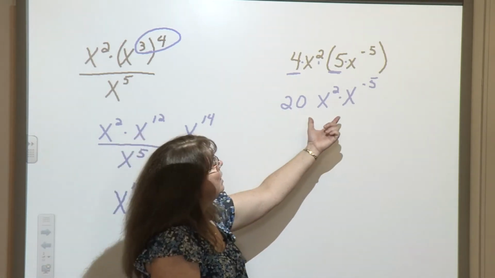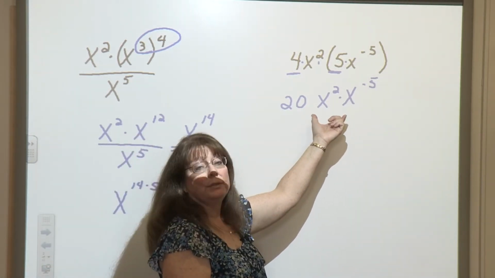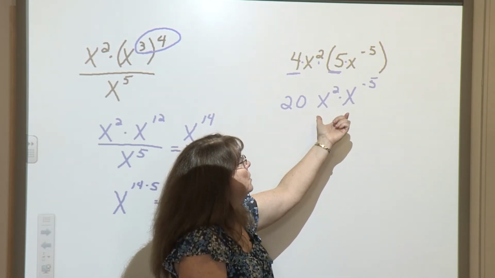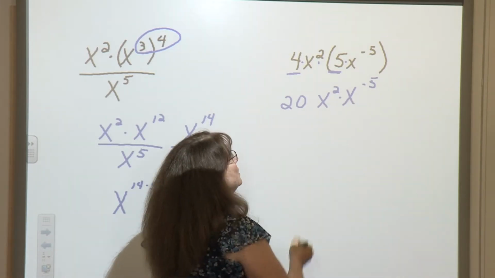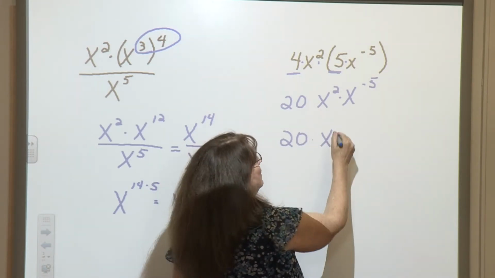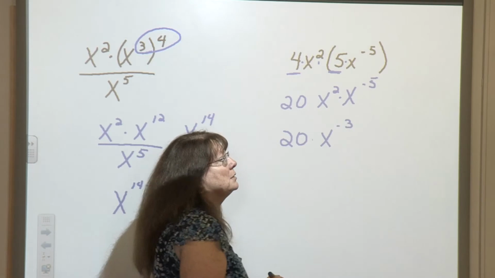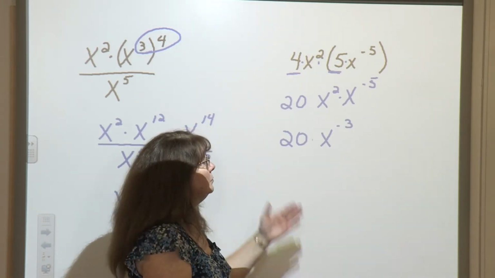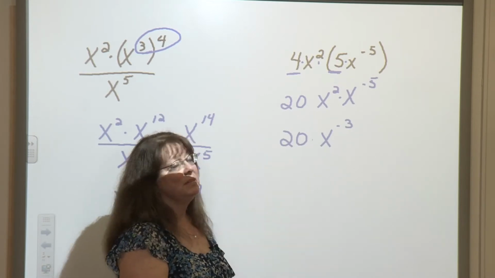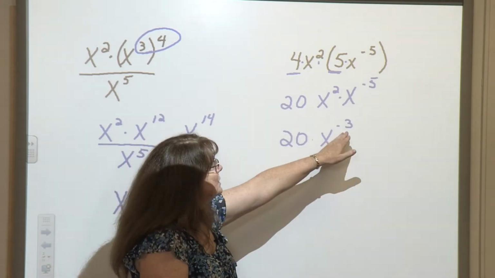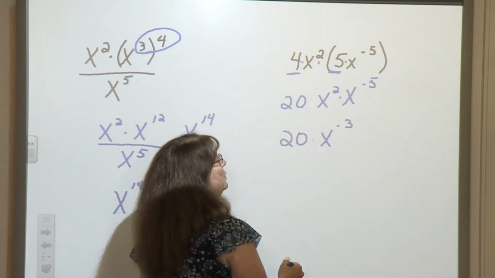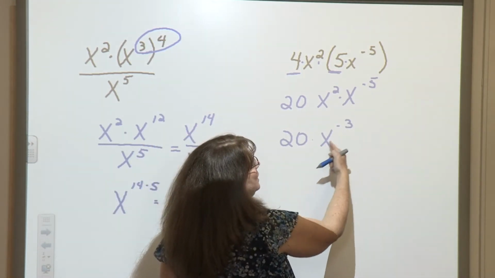I can go ahead and combine these 2 bases because they are the same. And it looks like I'll want to use my product rule. When the bases are multiplied, we add the exponents. So I have 2 plus negative 5, and it will give me x to the negative 3 power. Often you're not going to see them leave anything with a negative exponent. That's why they have the negative exponent rule. Since this is an x with a negative 3, that means to make it positive, I want to put it in the denominator. Now, only the negative 3 is on the x.